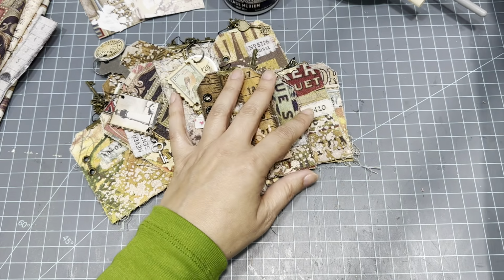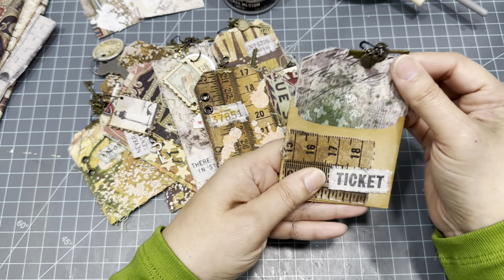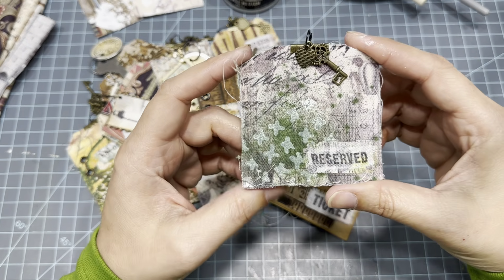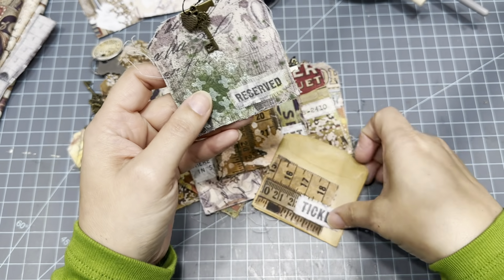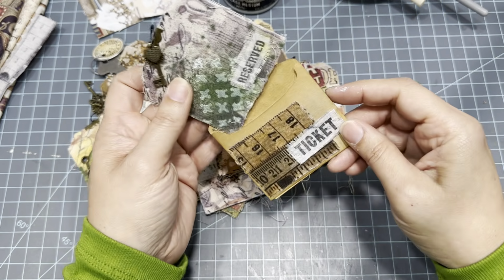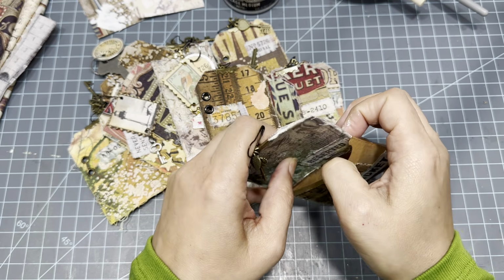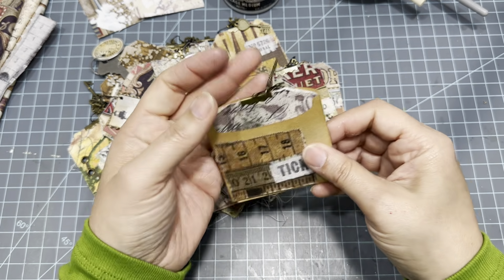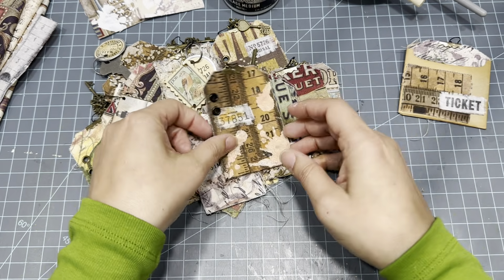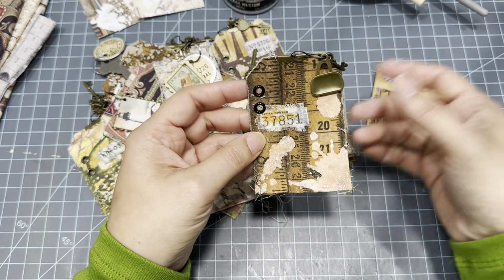So go figure. Now, if you remember, I had hauled these from Craftelier. They're the mini little tags with the pockets. And I did one of these just to see what it looked like, and I love the way these came out. But with these, you can't do the brads and all of that because it'll get stuck. So this is what we're doing.